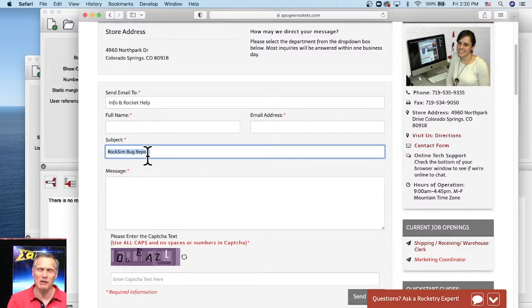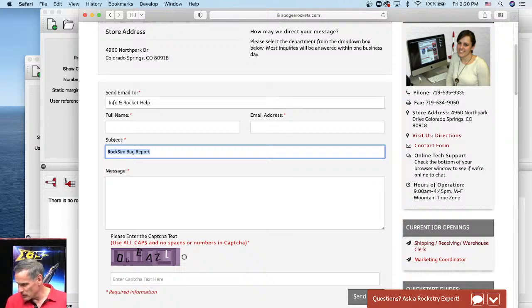They'll respond back to you, and when they respond back, you can just reply to that email. Then somebody will come in and knock on my door and let me know that there's a file for me to look at, and then I'll check my email and I'll be able to find it. So that is how to send me a file while we're live.